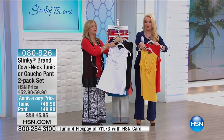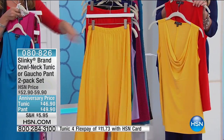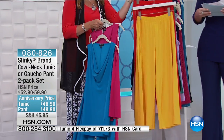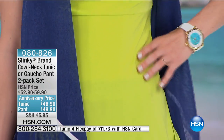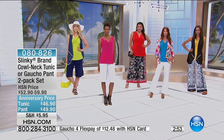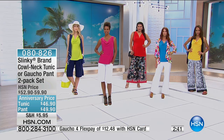We do actually have the black and white — we have only about 80 of them. If you can get the black and white, I would say do it, because you're going to wear that to death. And for the two-pack of the palazzo pant, we only have the beautiful pink passion and turquoise, or that beautiful sunflower and scarlet. We do have the matching cowl neck tunics to go back with them, about 100 between both colorways. Love these back with this beautiful drape neck cowl — love it back with our walking shorts. It is just so chic, so refreshing.